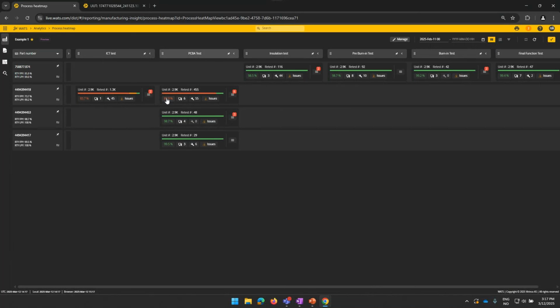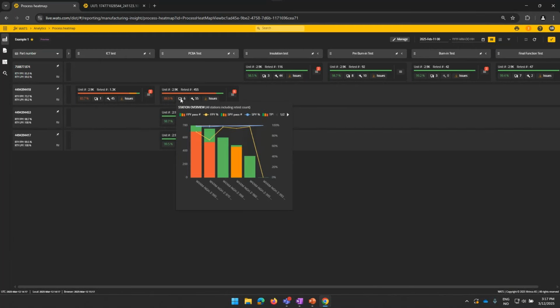We see, again, the yield metrics here with the number of failures happening at each run through. So the first pass yield and the second pass yield and so forth. We get a quick view of the stations that are being used for this part number in this process. So again, if you're logging your station data, this can be quite useful.